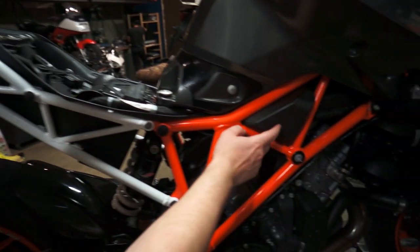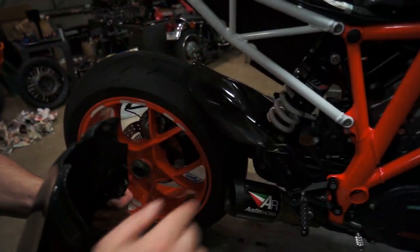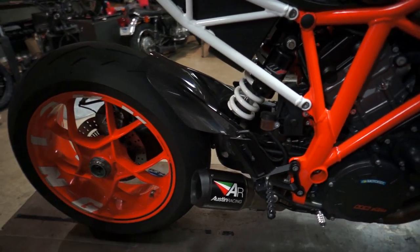I do have a correction from the last video. I said that the battery tender was under here. It's not. I actually think, on my bike, it's on the other side. I don't know if you have one on here or not. I installed it when I first got the bike.